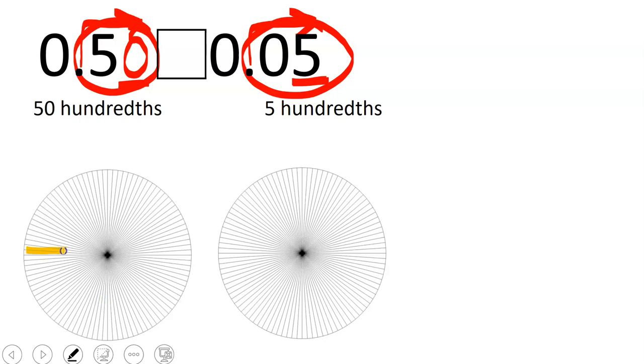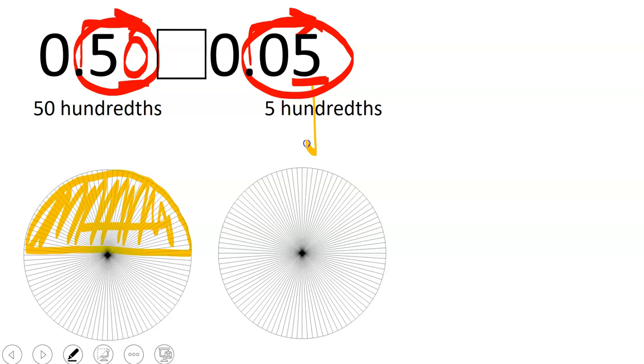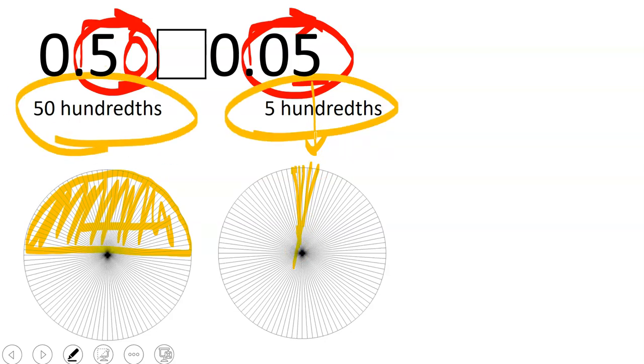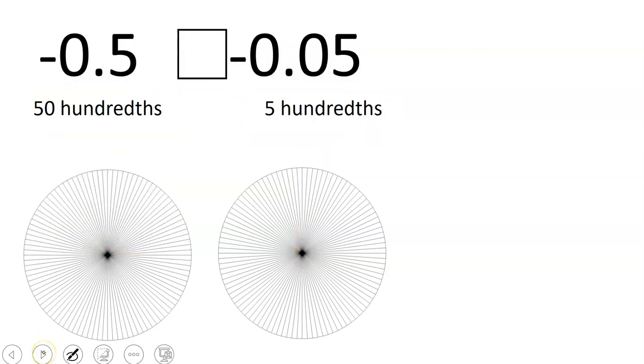Now 50 hundredths, think about 50 out of 100, that's half. So it still represents the same thing that I colored in before, and this still represents 5 of those little slices, 1, 2, 3, 4, 5, but it's just a different way to compare it, both in hundredths. Let me switch to a pen, and then we need to show that if you have 50 hundredths, that's more than 5, so we're comparing 50 to 5, and that is greater. 50 hundredths is greater than 5 hundredths. Let's go ahead and go to the next example.